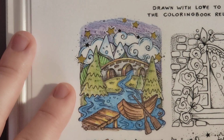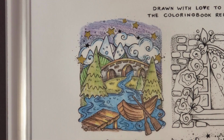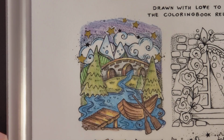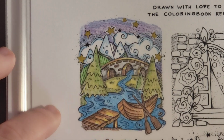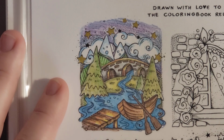erasable ones. And they really struggle to layer, I noticed. They do sharpen well. I also noticed that they can break if you push too hard. And this is really just very light pigment, and you can't really layer with them. I think that they would be good for sketching and things like that. If you just need a light sketch of something and then you can erase what you've done. But it could be that it's just my experience on this paper that I used. This paper is a multi-purpose paper from, I think it's Hammer something, that I got on Amazon, but it usually performs pretty well for all of my media.